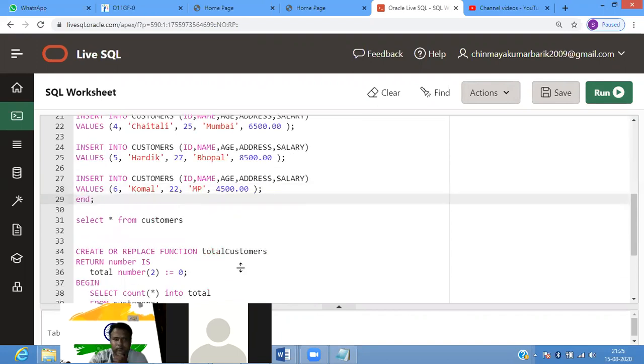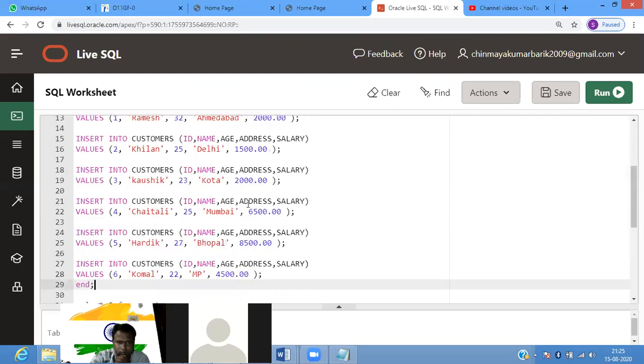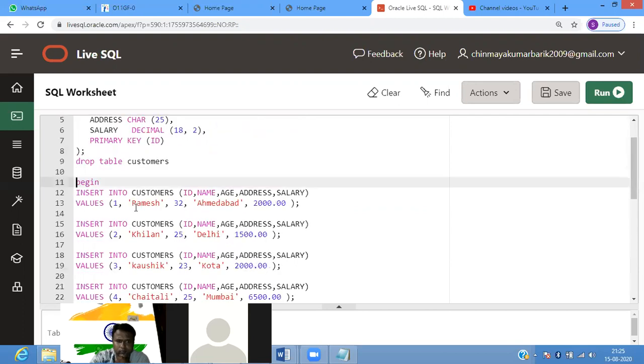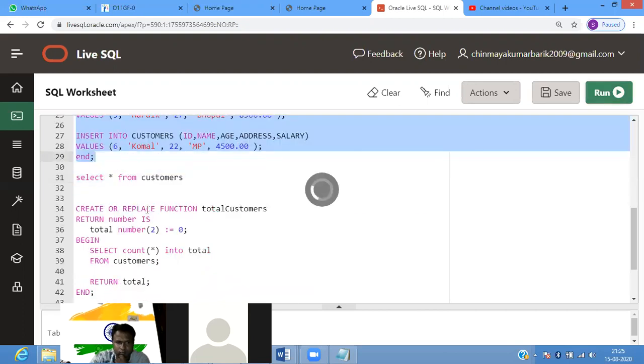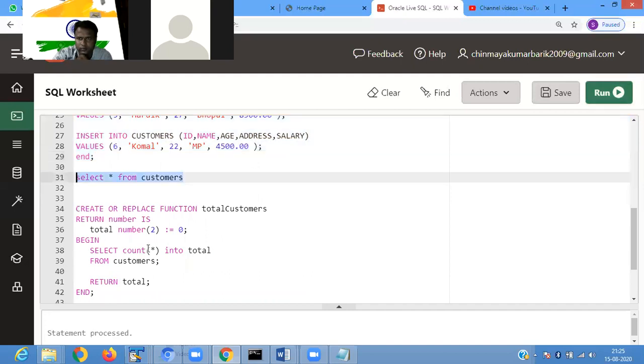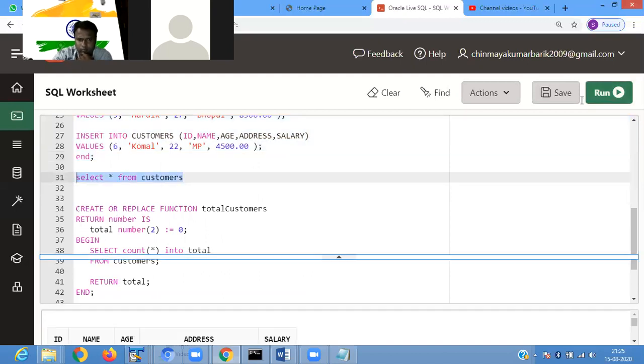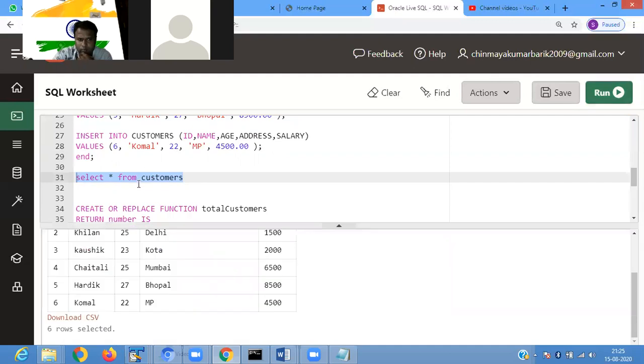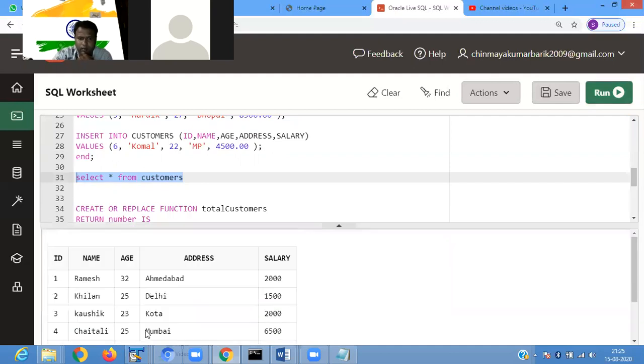Again, I insert, and I check the customers here. Okay. All the records are inserted in the customer table.